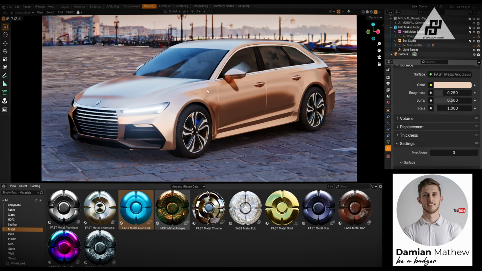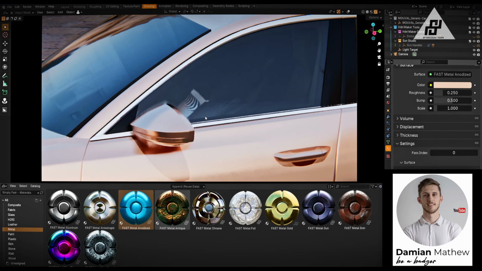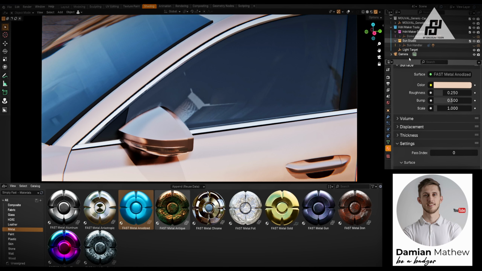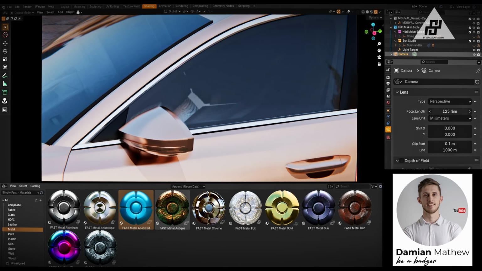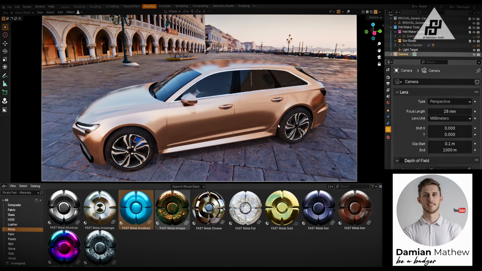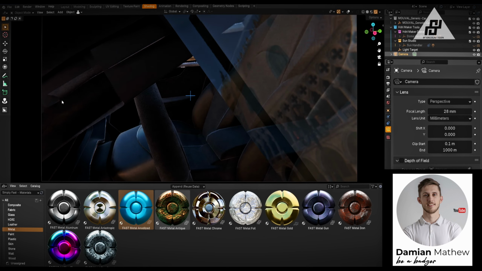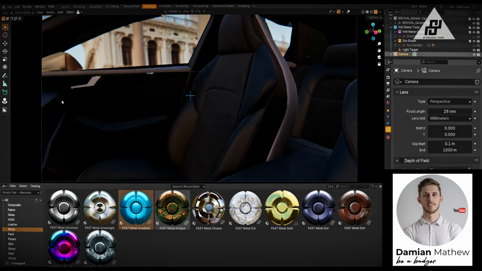If we go to the inside of the car, let's fix up the camera first to 28, and we want to fly it inside the car. So it will be a bit of this.